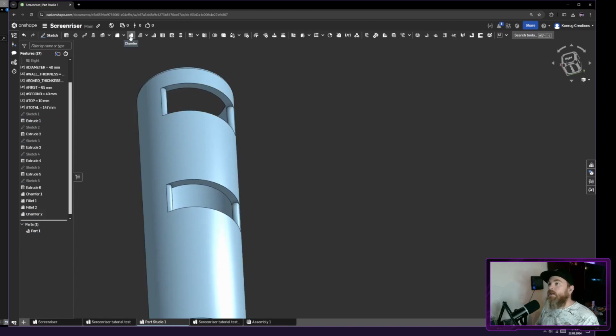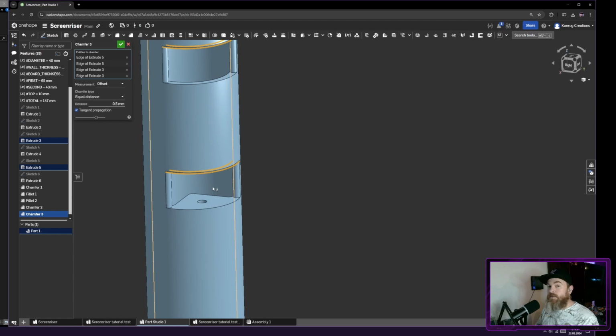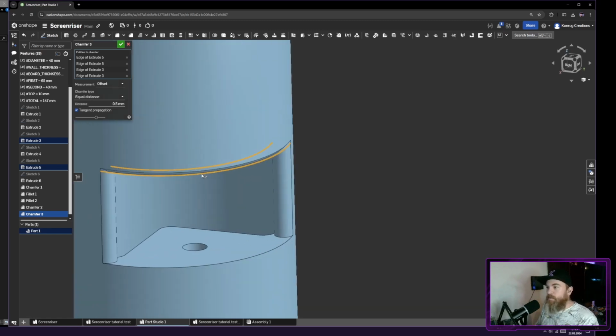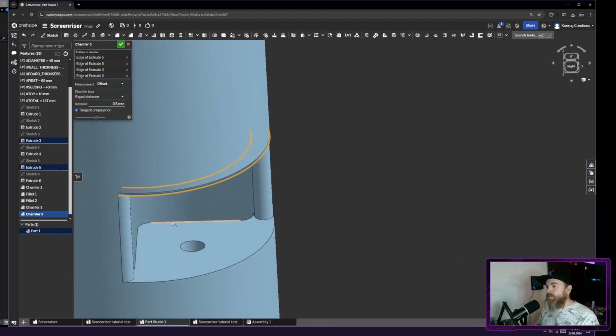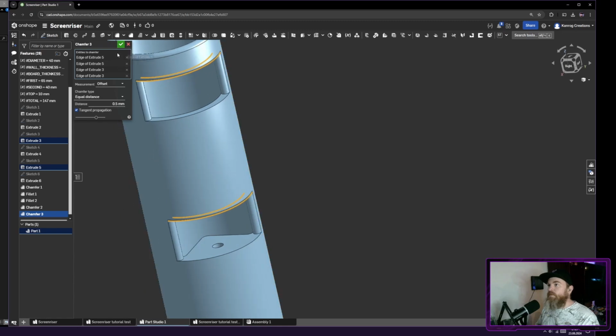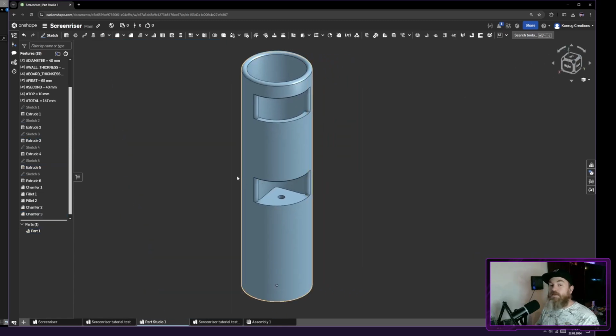And then I will also add in a chamfer on these little guys right here, because we need to print this with support, and that first layer might not be as good. So that'll kind of hide that first little layer after the support. And there we go.